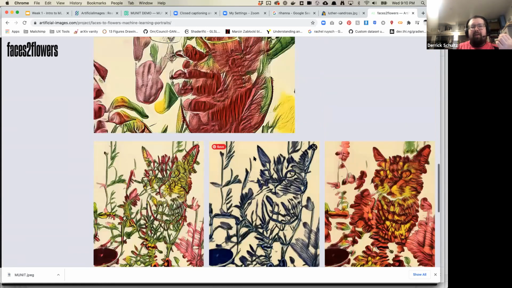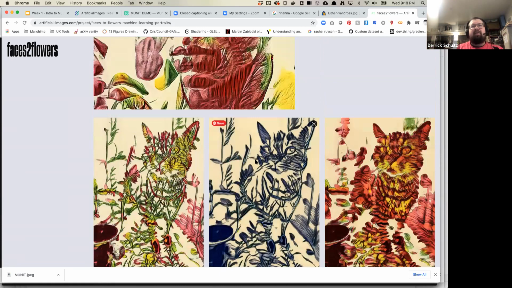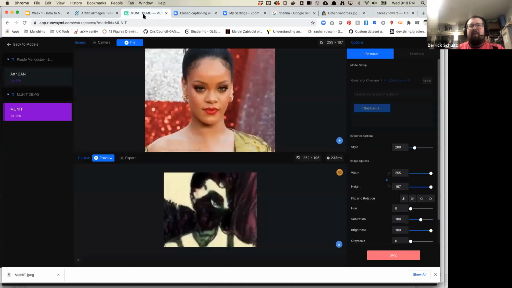One of the challenges is you might see a really, really good image as a demo, and then you try to play with the model yourself and you're like, why doesn't this thing work the way I want it to? You have to figure out what this model is trying to do. Do I have to find the perfect type of photo? Does it have to be lit a certain way? What's going on here?